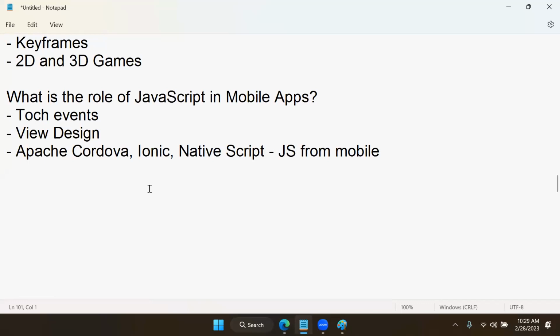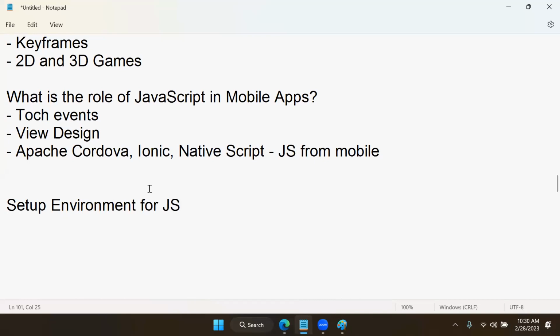Then for that, first we need to learn how to set up the environment for JavaScript. That means how to install, how to set up, and how to create a project to start working with JavaScript. JavaScript runs everywhere, so you don't need to install it, but what software is needed for compiling?